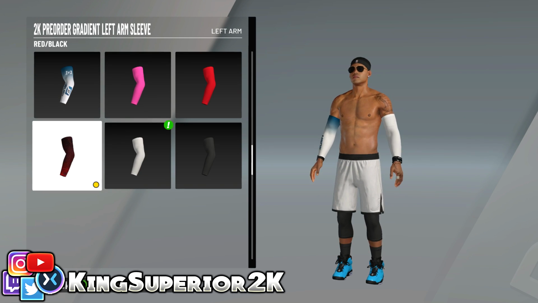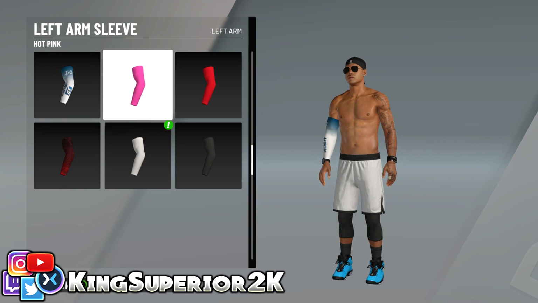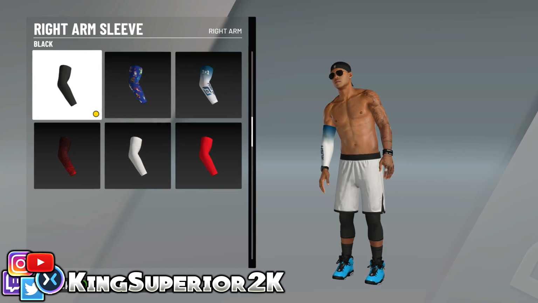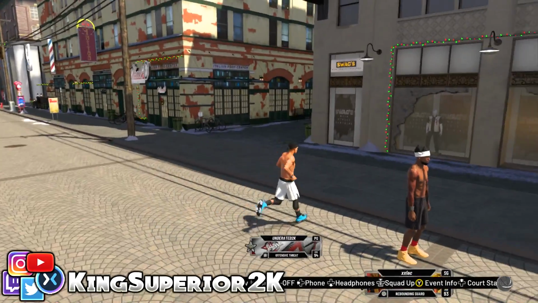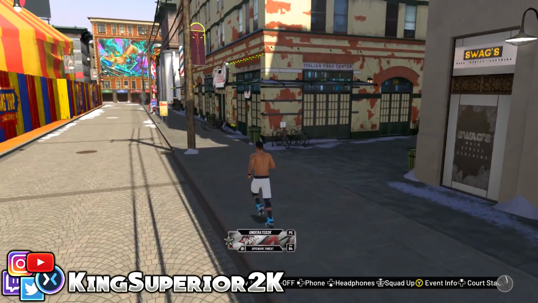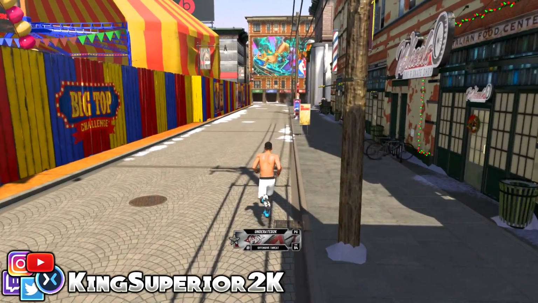I'm trying to take this arm sleeve off. Oh, he's on the other side. Alright, good. So we're gonna go in, and I'm gonna show you guys a tattoo tutorial live right here on my friend's account. Let's get it.